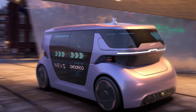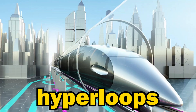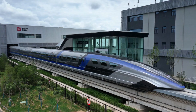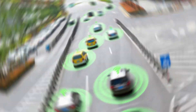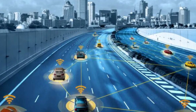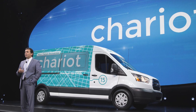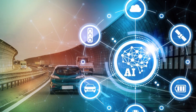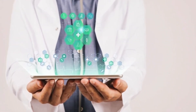In addition to electric robotaxis, other forms of transportation are also evolving. High-speed trains, hyperloops, and even flying cars are being developed to make travel faster and more efficient. These modes of transportation could revolutionize the way we move across long distances and help reduce the environmental impact of travel. Moreover, the rise of ride-sharing services has already transformed the way we think about transportation. Companies like Uber and Lyft have made it easier than ever to get around without owning a car, and with the addition of self-driving technology, ride-sharing could become even more convenient and affordable.